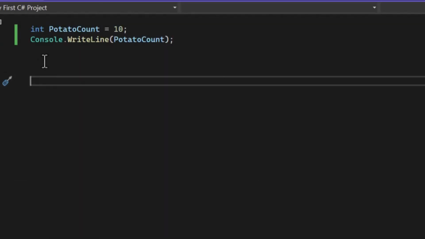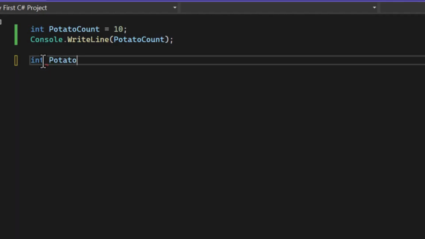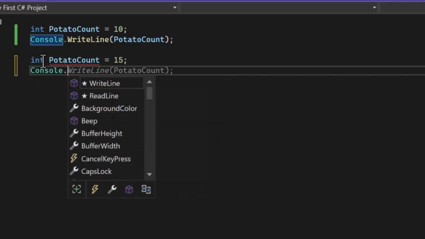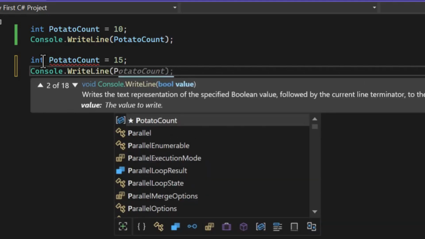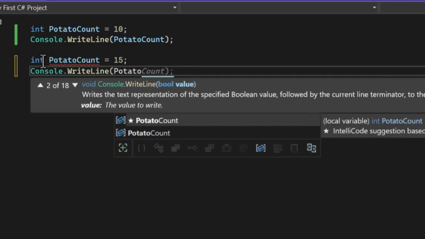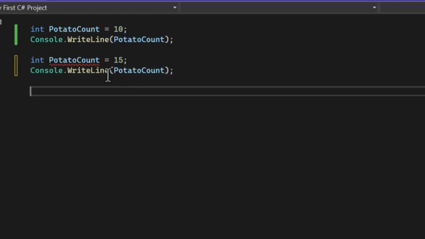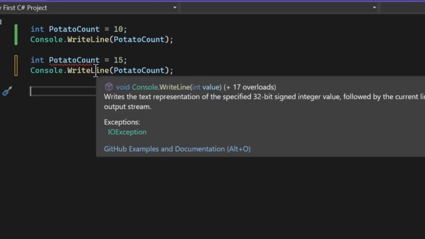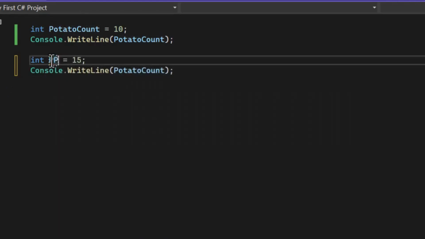Now, I tried writing console.writeLine with potato count again. But C# didn't accept it.